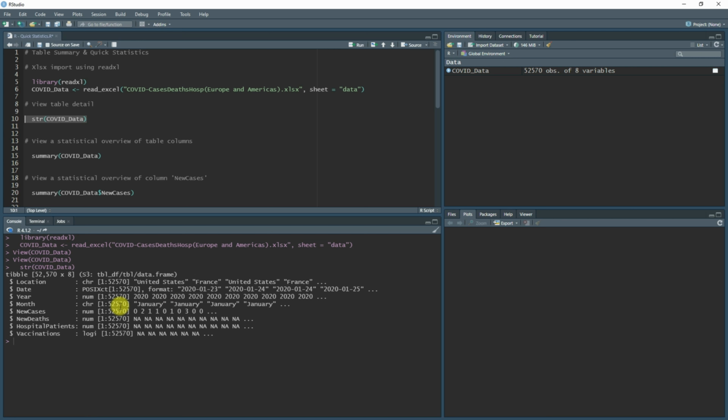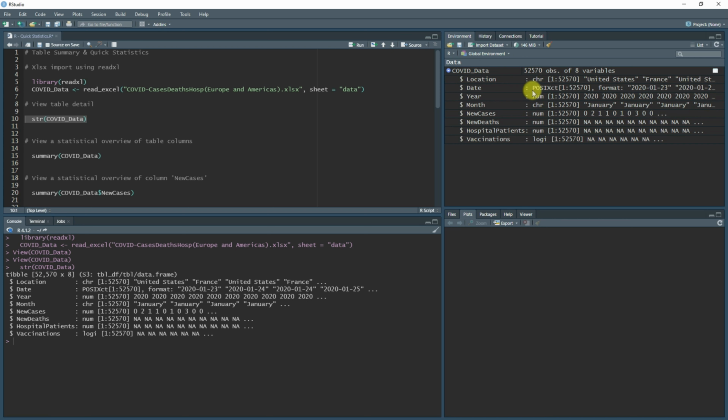And as I said, there's another way of seeing this same information. If you go up to here where your dataset is, and then there's a little arrow there, you can open it up and you get exactly the same information. So you don't have to run it down here. You can actually just view it up here as well.